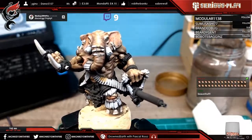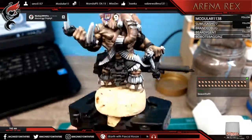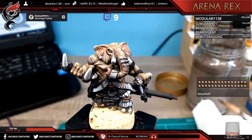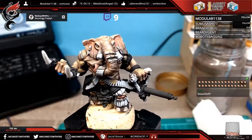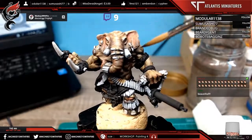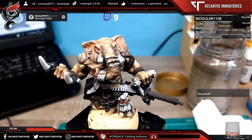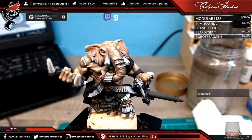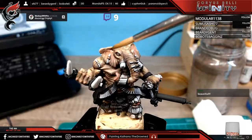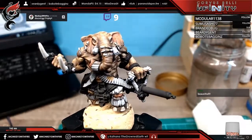I painted them just in a single color off-white, and I'm gonna work on them later on, as well as these tusks, by the way. But this is just a single coat. And now, with these details already painted out, you can clearly see those. I think last time I spoke about this, that I discovered, oh, there's a piercing over here, oh, there's a piercing over there. And now you can clearly see those.